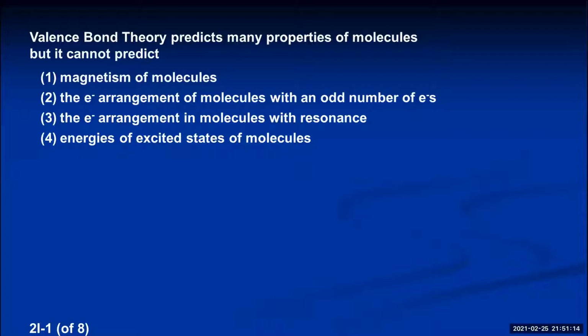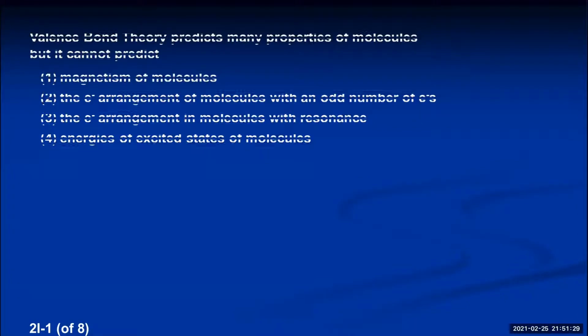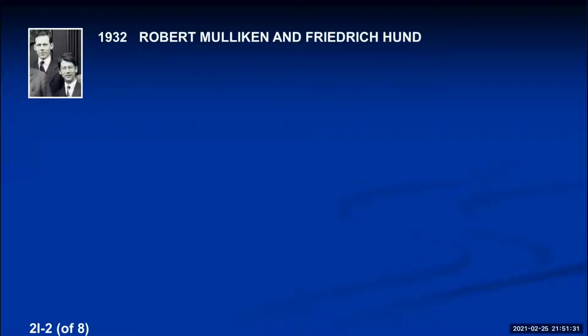It's really good. It explains a whole lot of things and in not too complex a fashion. But in all reality, if we really want to explain covalent bonding, we actually need a more in-depth, more powerful theory. And that's what we're going to do today and on Monday. So in 1932, Robert Mulliken and Friedrich Hund decided to propose an enhanced theory for covalent bonding.